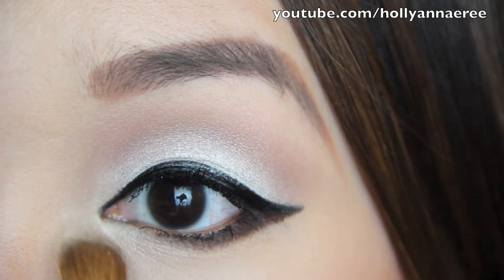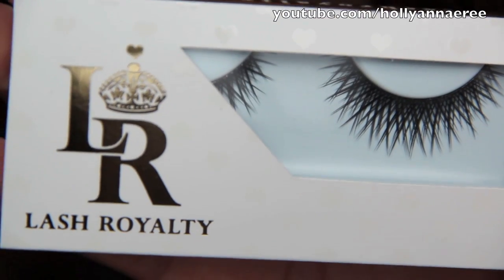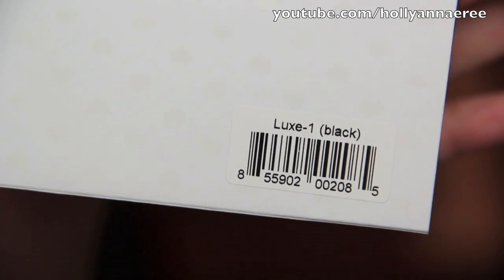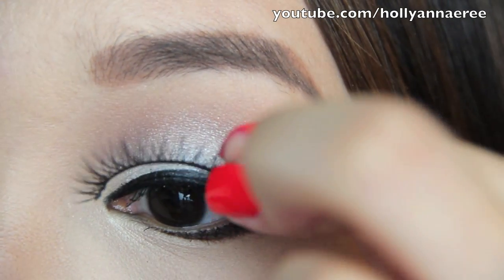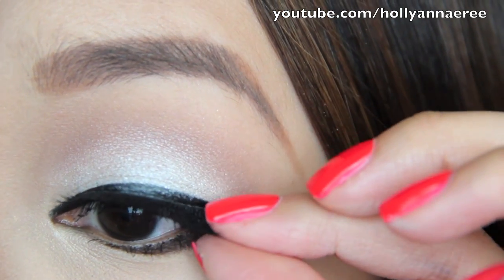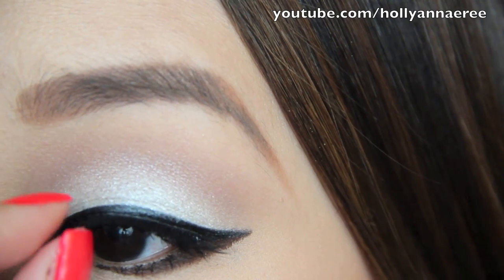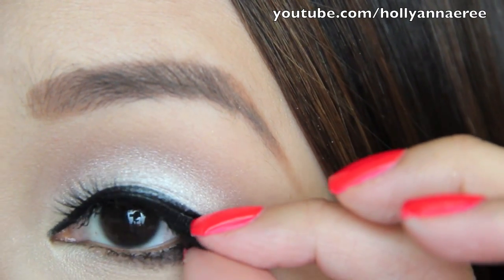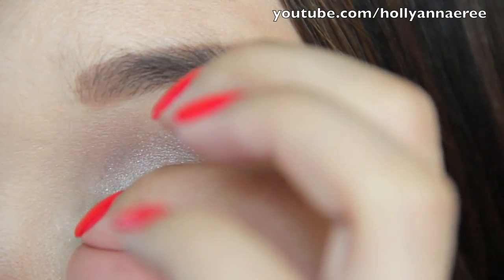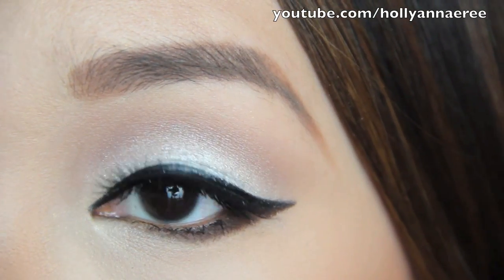After that, it's time to apply lashes if you so choose. The ones I'm going to be using today are from Lash Royalty, and these are the Luxe ones. I use these all the time. Now, of course, it's totally up to you whether you want to use lashes or not. For tutorial sake, I do like to put them on because I feel like it really completes the look and makes it look a lot more polished, but for regular daytime use, I normally don't wear lashes with this look, and I still think it looks great either way, so it is totally your choice.